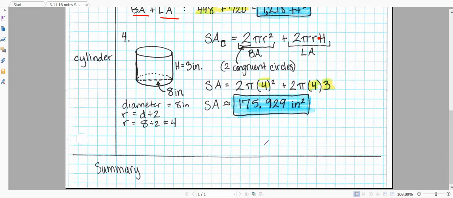So that is a little bit about surface area, and some things that you might want to think about are, well, what if I have an application problem that involves a cylinder just like this one, only it doesn't have a top on it? So maybe it's like an open can, and so you have to find the surface area of the outside but not the top. How would that change your formula? Something to think about. You can pause it for a minute while you're thinking and then push play again to compare what you're thinking to what you should be doing for your action.